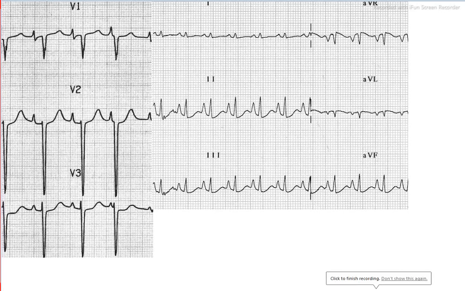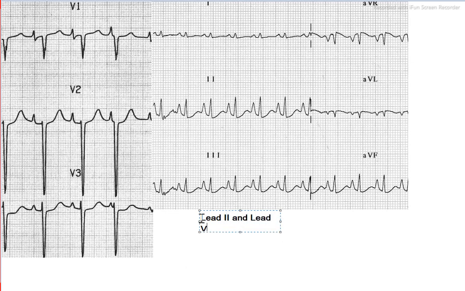Greetings to all. This is the continuation of atrial enlargement and how to determine those changes in ECG. In the previous video, we discussed that to find the atrial enlargement, it is crucial to look at two basic leads, and these two basic leads are lead 2 and lead V1. So these are the two basic leads to be looked at.